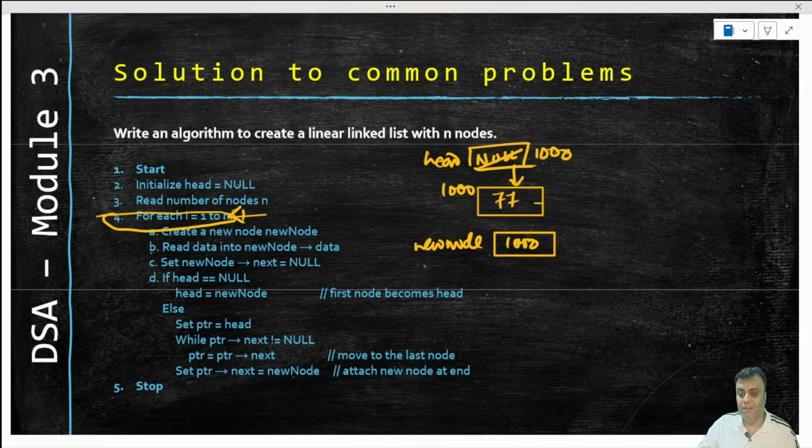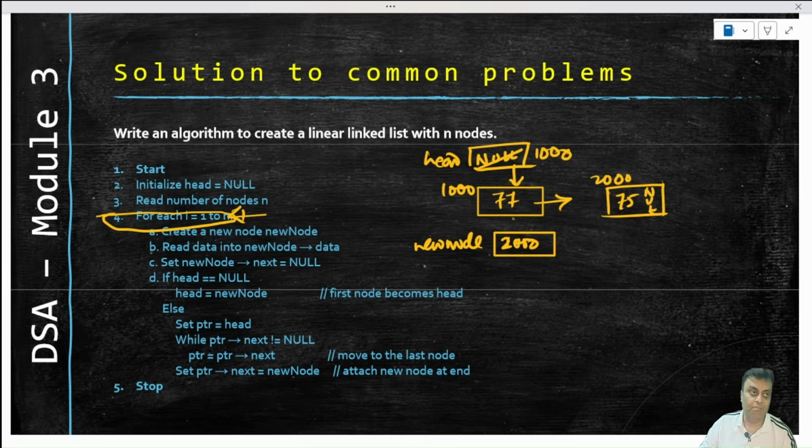And then later on, when you keep on adjusting, if head is not null, that is in the second instance, what you have to do is create a new node again through malloc's help. Your new node will point there, right? And you put the element there, which is, let's say, 75, and then what you need to do is put a null here, in this case the last element, right? And all you need to do is traverse through a loop.